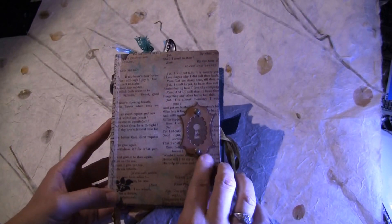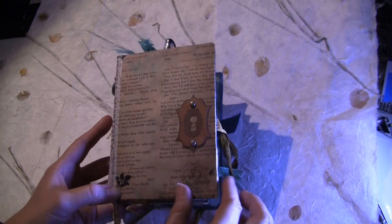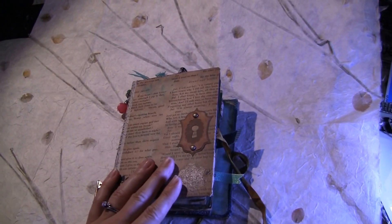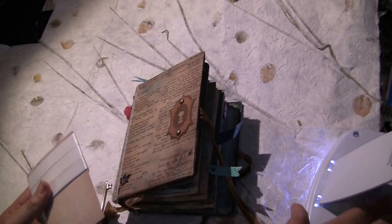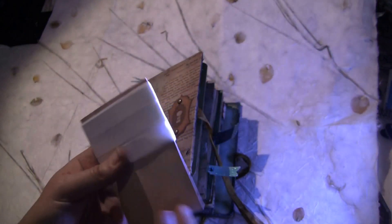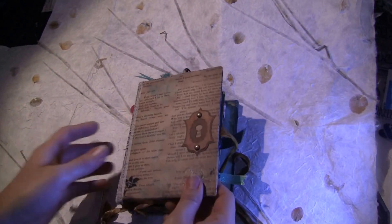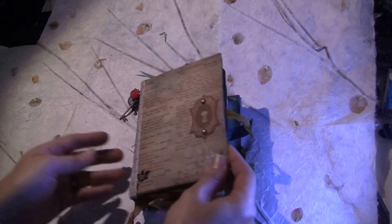I think I added this guy later — it's just a brad and some die cuts. I clipped the ends off the brad so I could glue it on. This is similar to seam binding — my desk is uber messy right now, so I just kind of covered it up with this ribbon. It's by Tim Holtz, I dyed it — that's what this is.